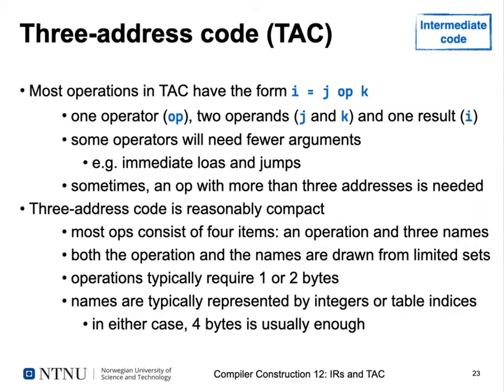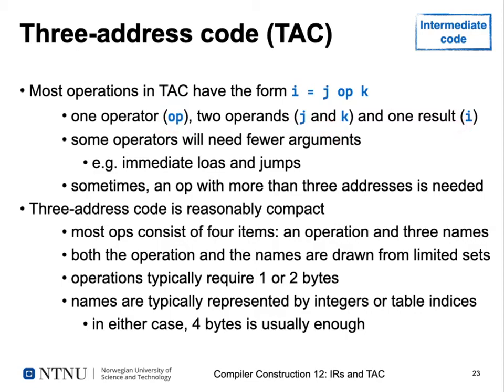So when we don't want a stack machine, the most common alternative, as we've seen, is a 3 address code, so we won't discuss 2 address code in detail here. 3 address code, or simply TAC. Most operations in 3 address code have the form that we have 2 operands here, j and k, and they're combined using some sort of operator, which might be an arithmetic instruction, for example, and we assign the result of this operation to another variable or to another identifier i here. So we have 1 operator, 2 operands, and 1 result here.